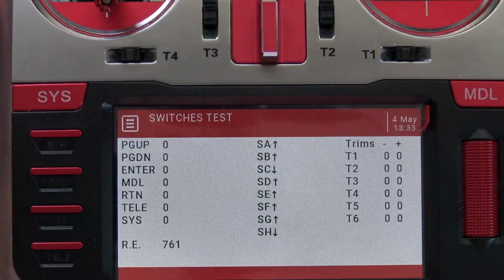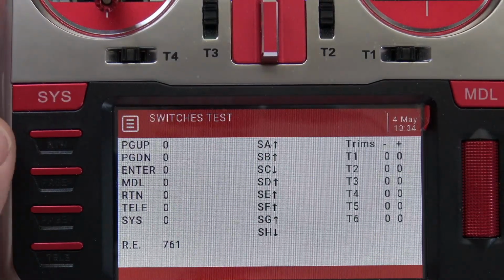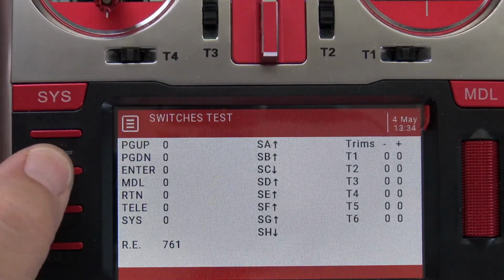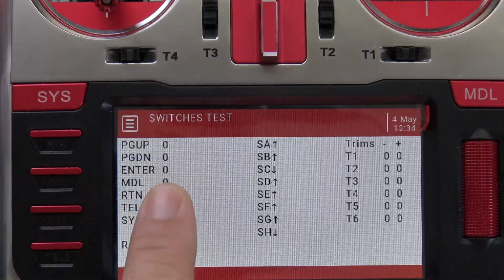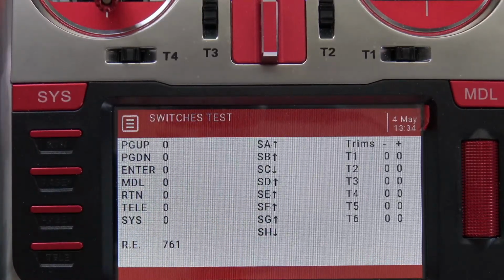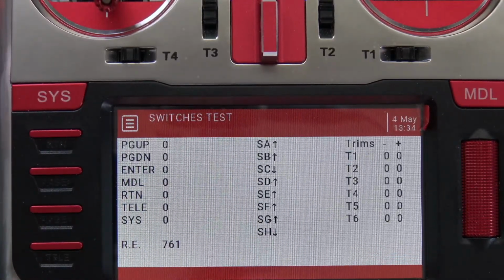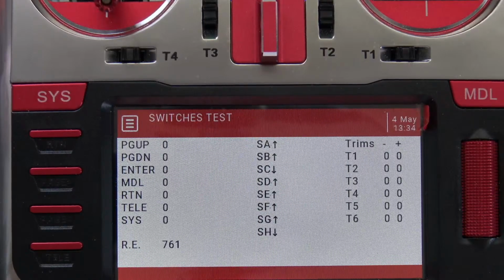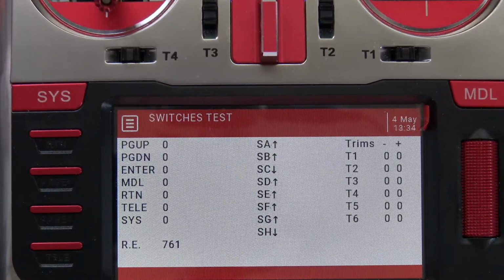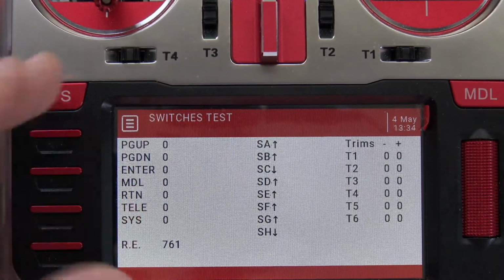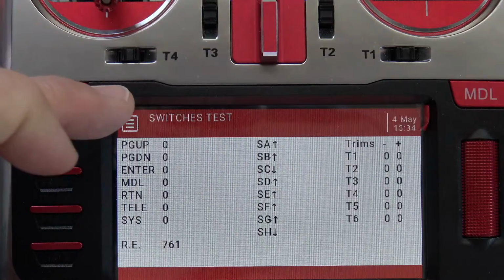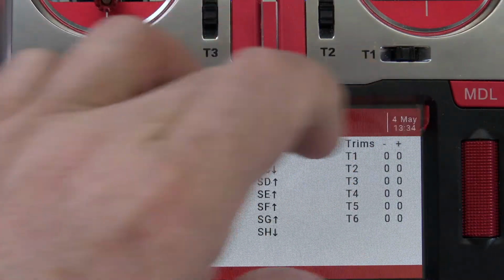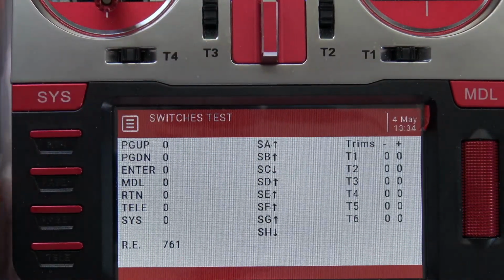You can also figure out if one's flaky. You might find that it says 0, but if you press the button a few times and then let go and find out it stays on 1, that could be your problem as well. Now, how you solve that is a completely different issue. Maybe you can clean it with some cleaner. Maybe you can replace it with another switch. There might be options, but I just wanted to throw that out there: when you want to troubleshoot a key stuck issue, this is the best place in the radio to do that.